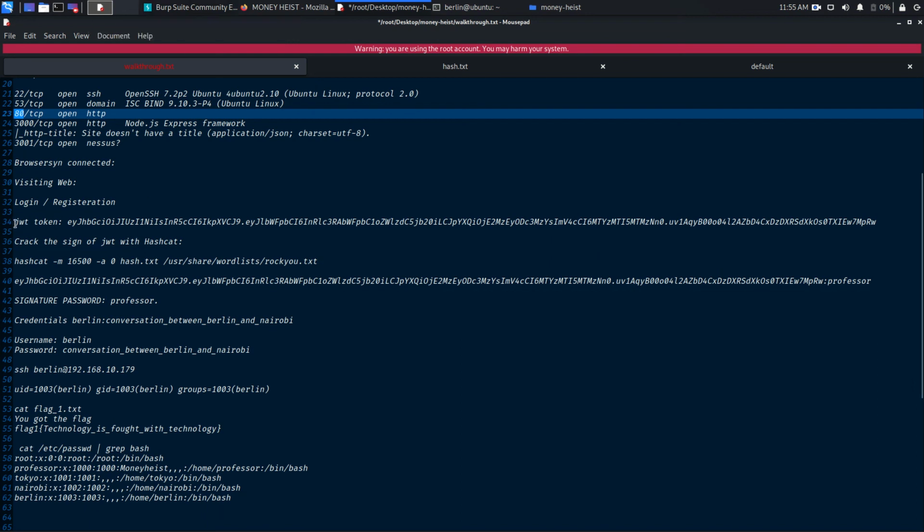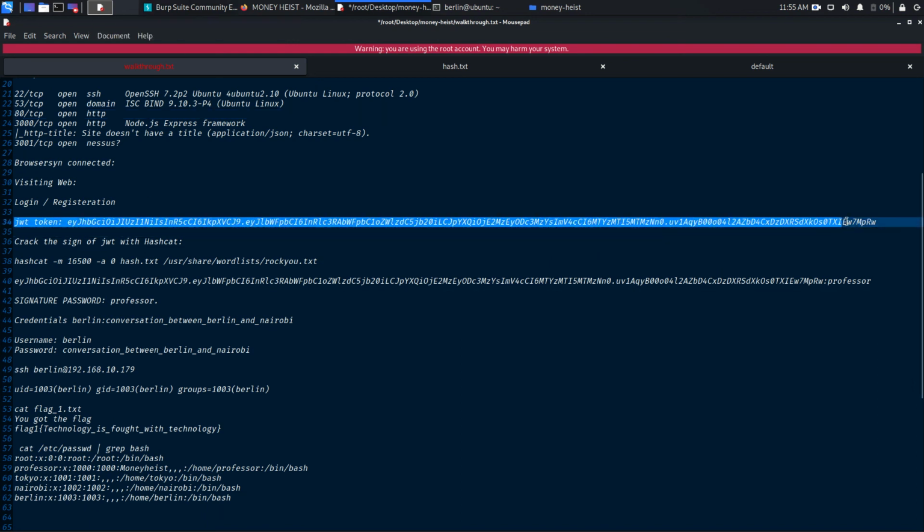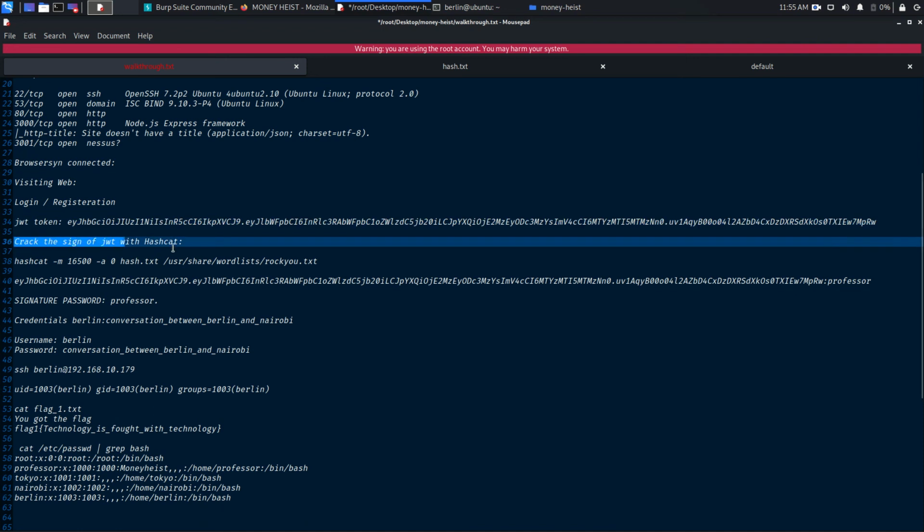Once we make login, we capture the login request and response with Burp Suite, and in Burp Suite we know that the application is generating a JWT token once it is authorizing your session. Then we take that JWT token and find that it is vulnerable because we can crack its signature hash with hashcat, and we found the password is professor.